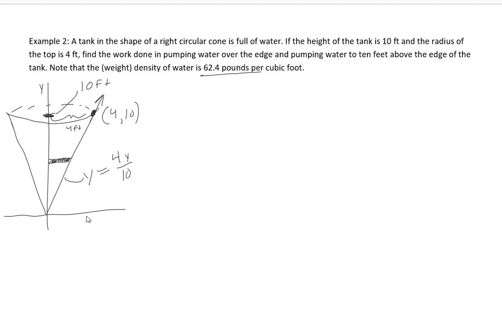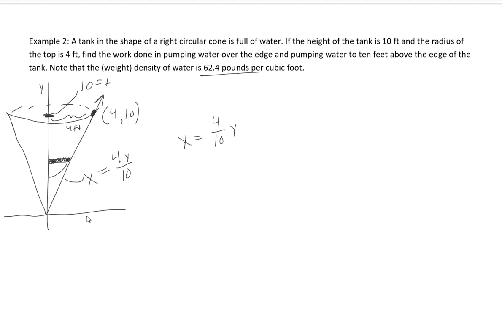4y/10. The reason it's 4y/10, if you're thinking about slope in terms of x, you would set this up as y equals rise over run. In this case, it rises 10 and runs 4x. But if you're setting it up as x equals, then it would actually be run over rise, and the run is 4/10 y.